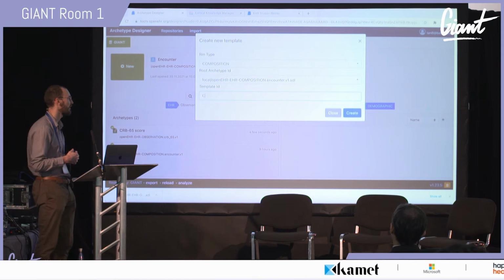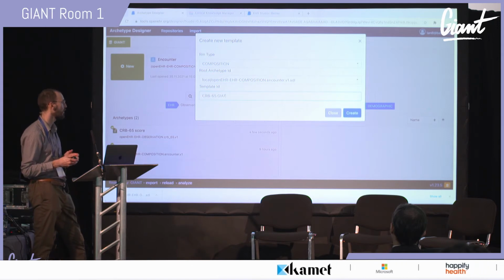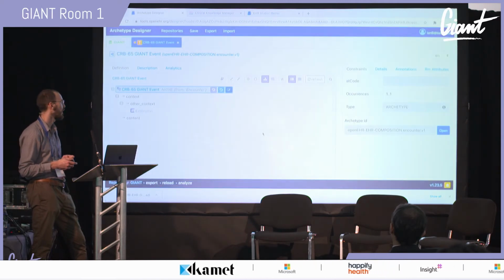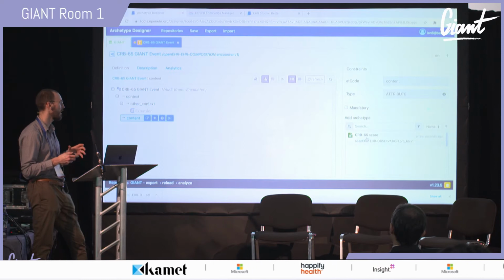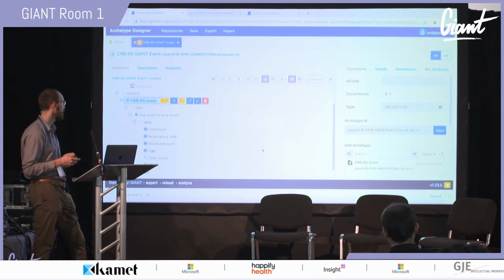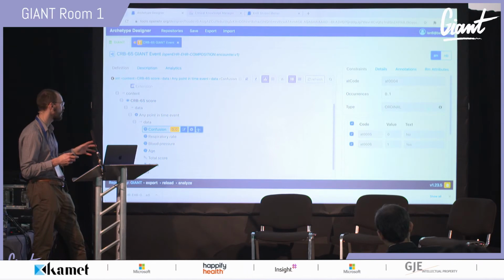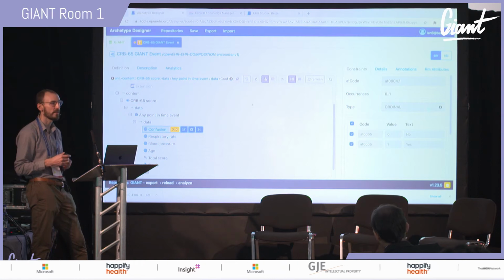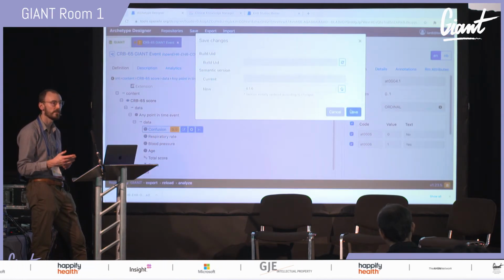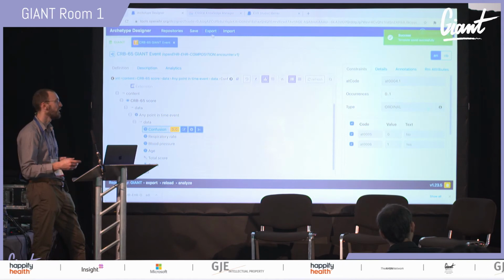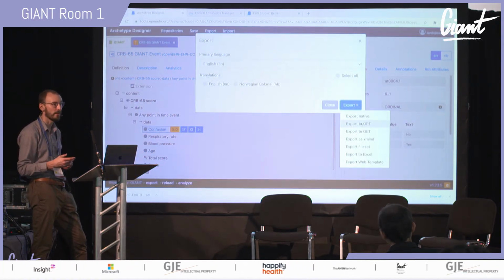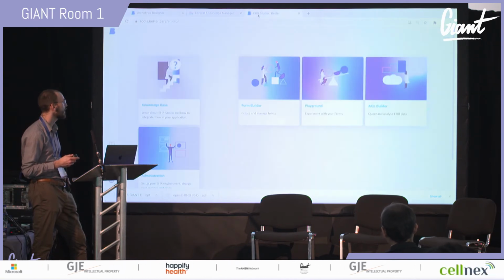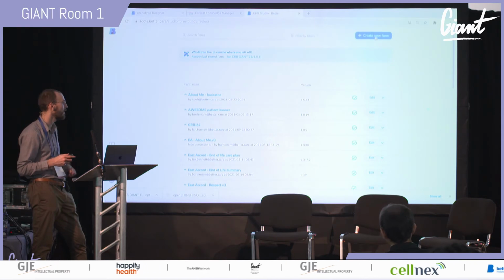So this is effectively creating that clinical model, which provides the foundations for what you're going to create your application on top of. What you can do is constrain and extend these data models. As an example, maybe I don't want to use confusion as part of the data model. The clinical use case here is assessing the severity of a patient's pneumonia so that the treatment pathway can be decided based on how severe their symptoms are, based on how they're presenting. We can then export that into the EHR Studio, the form builder, application builder solution.